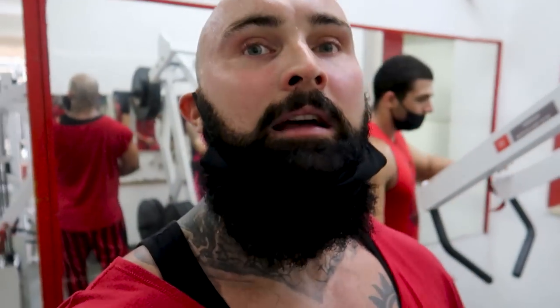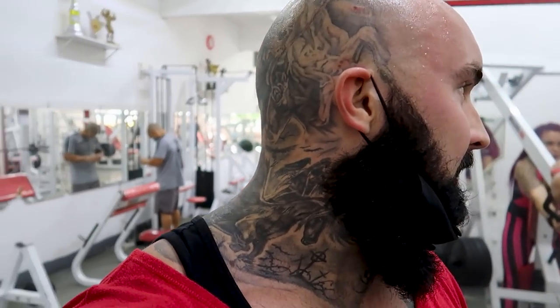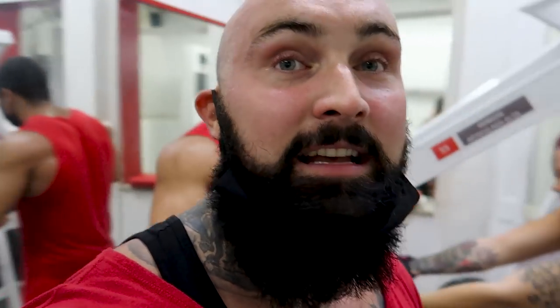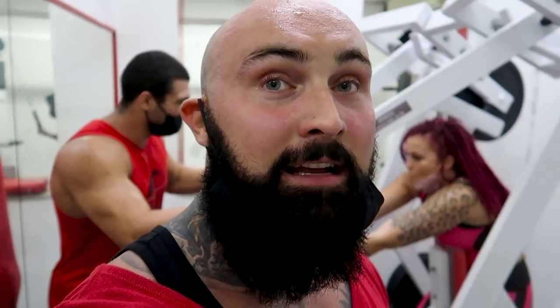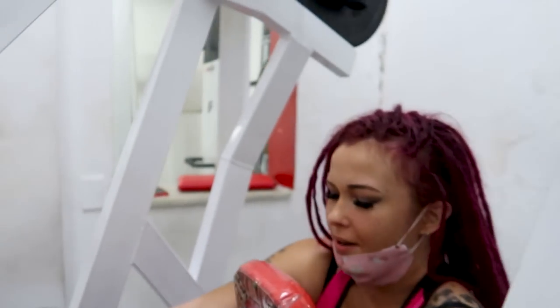Last set of low row machine. It's Melissa's turn. Very intensive. Remember, she was laughing at us. She was laughing at our set. But now it's her turn to suffer. Let's go.